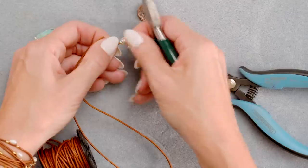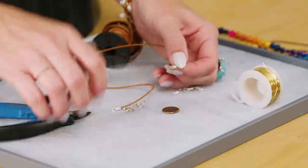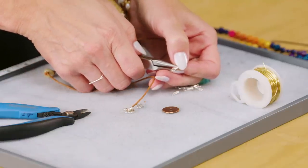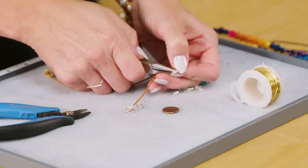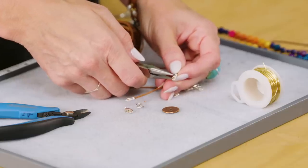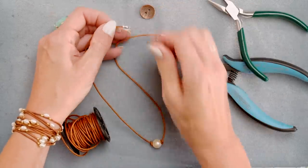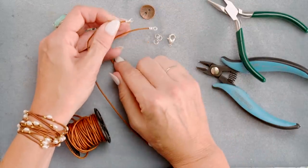And then see how that kind of holds. And I've already trimmed this other side, so I'm just gonna pop that on and do the exact same thing. I'm just gonna squeeze and squeeze. Now, some people put a little bit of glue inside their leather crimps, but I have never found it necessary. It's impossible to get that off of there once you do it.